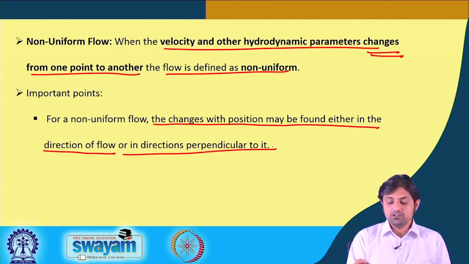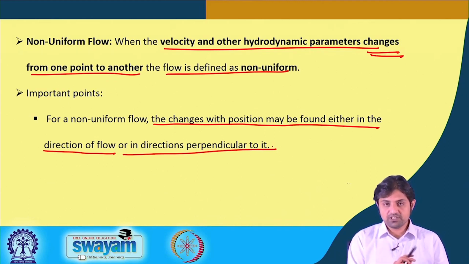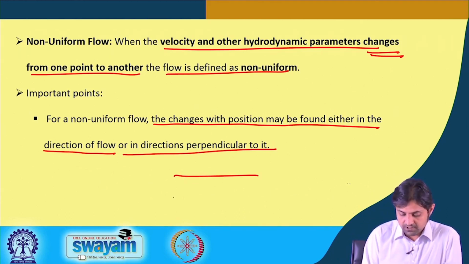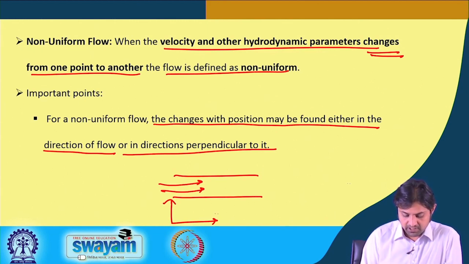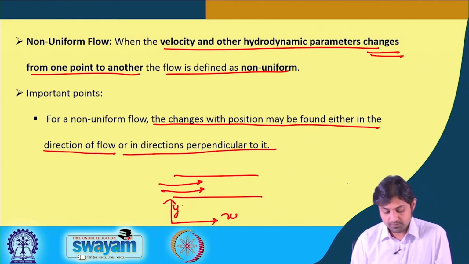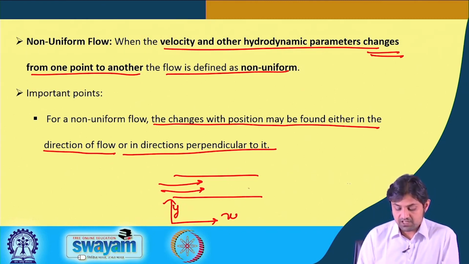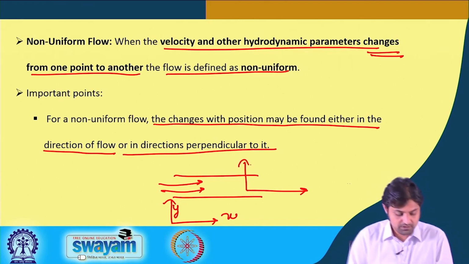One direction is the flow direction. Flow direction means, for example, the river flows say in one direction, the x direction. Then we will calculate the changes of the properties in the direction of the flow, in our case the x direction, and the direction perpendicular to it. So, suppose there is a river flowing like this and our coordinate system is x and y, for example. This is two dimensional space. So, the best way to calculate the changes is in this direction and this direction perpendicular to it.